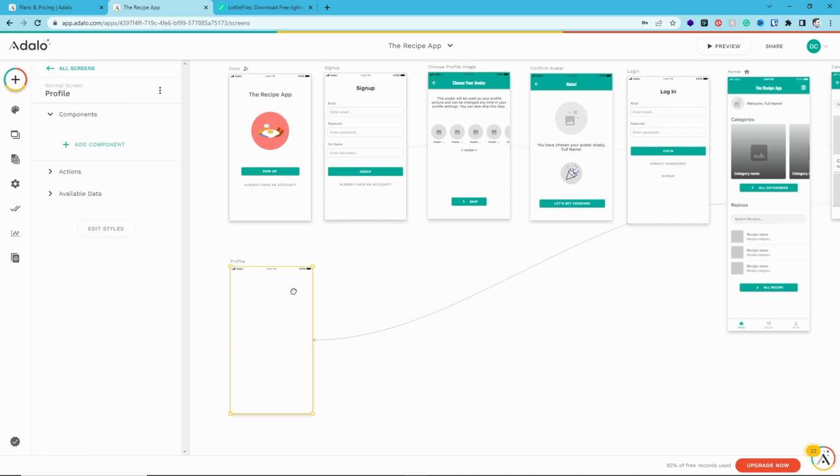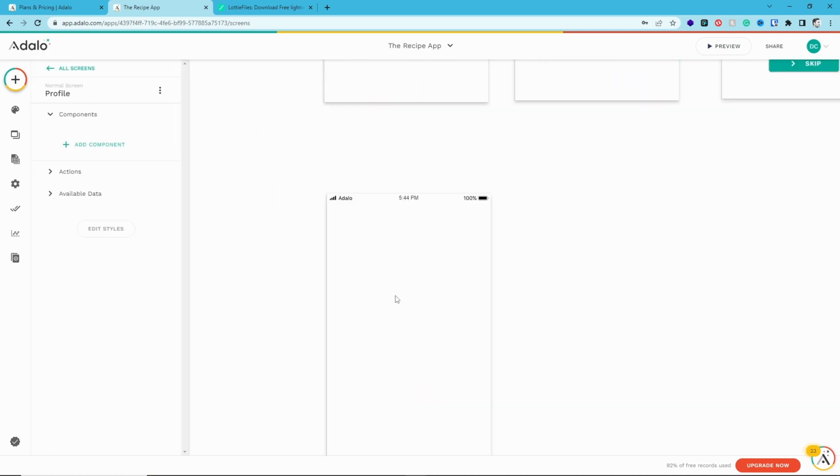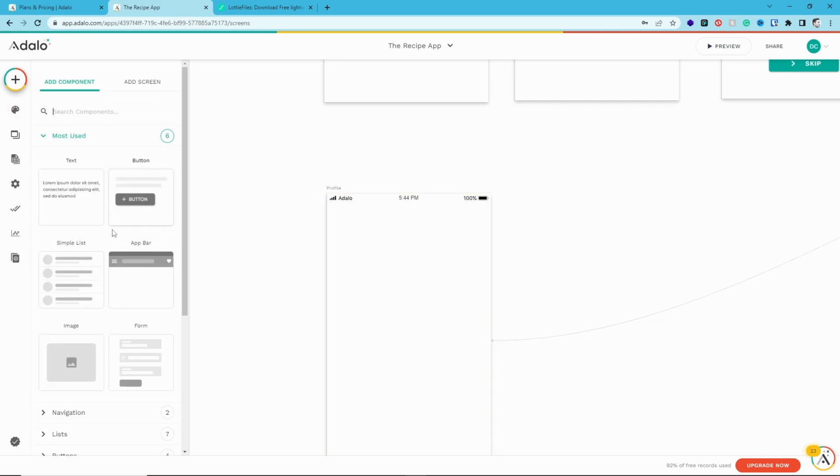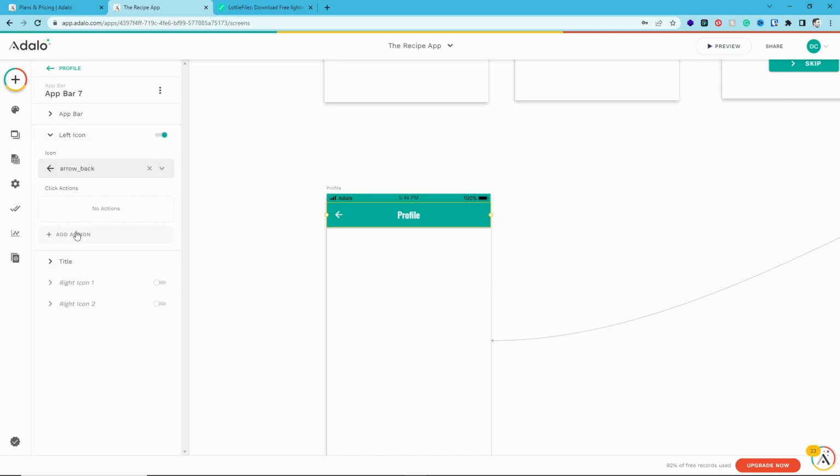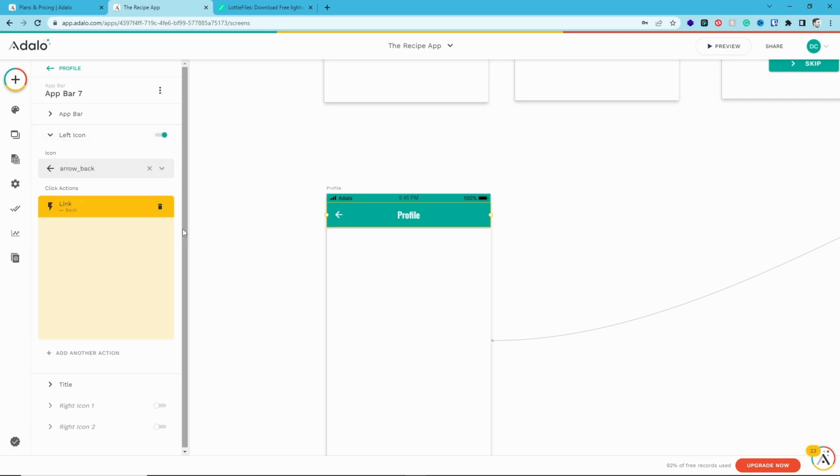So on the profile page, let's just build this out real quick. Let's go ahead and put a header on here, or I think they call it a nav bar, app bar. There you go, perfect. And this we're just going to call the title. We're just going to call it profile. You always kind of want to let the user know what page they're currently on. I think we can do back button. That can just be the left icon, and we'll just link to back, just wherever they came from.